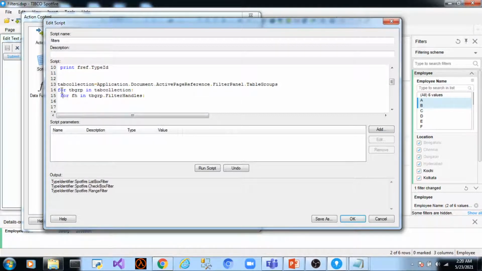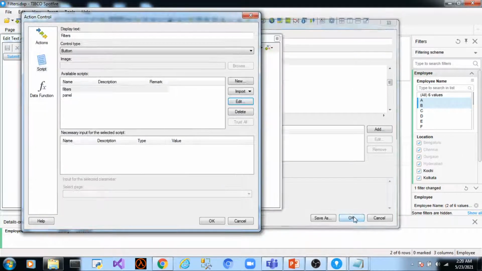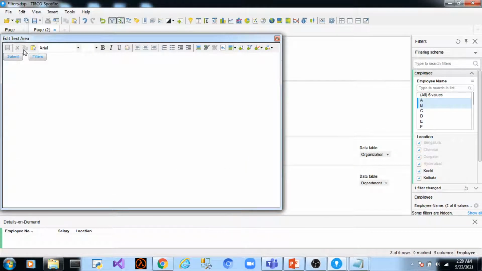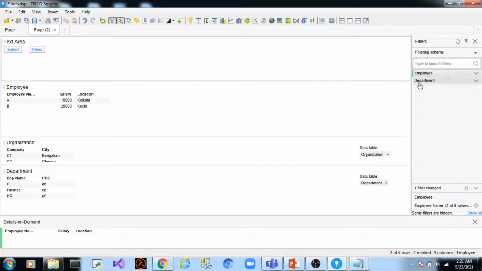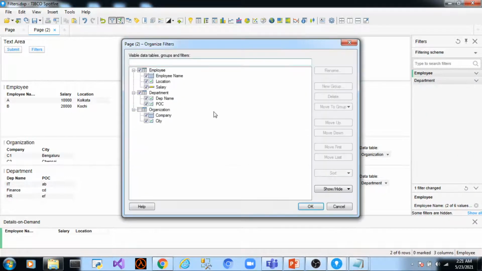The second time the loop runs, now when the inner loop terminates, when we are done operating on the filters or filter handles, the control will return to the outer loop. Now the second time the loop runs, TBGRP will point to the second filter group, which is department.